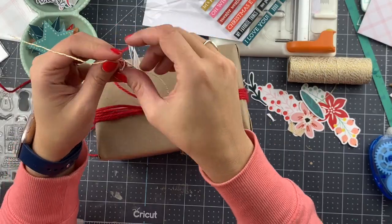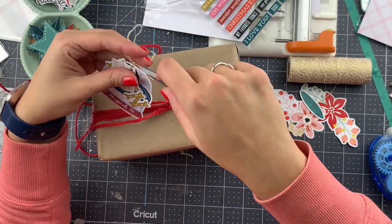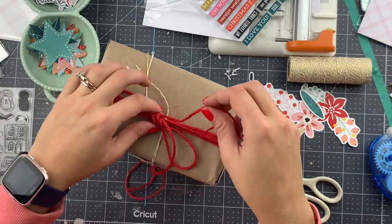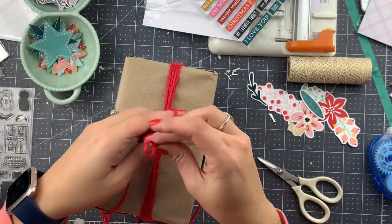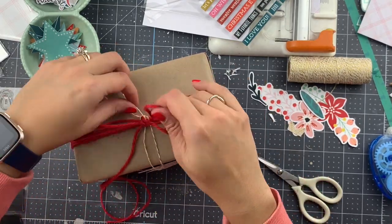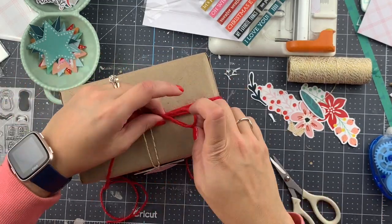All right. I always have a hard time making these bows. It took a long time to get it to look right. There we go. Make sure that the tag is not going anywhere. And we have our first gift all done.